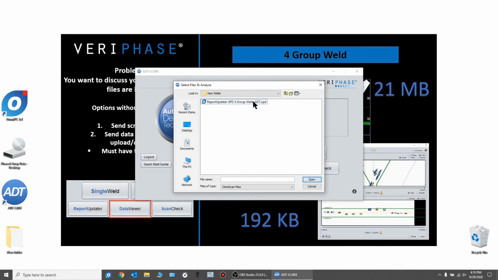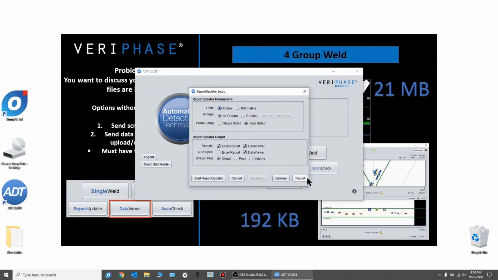Here we go. So this one's been updated by the operator after the ADT results. When we go into the report updater module, we've already covered the report, but we can also do the DataViewer, the same setup we've seen everywhere. It's super easy. We're going to extract all the information about the weld and the parts, so you don't need to do that.